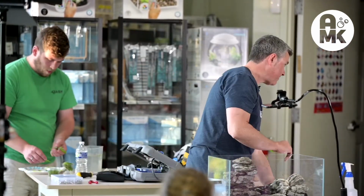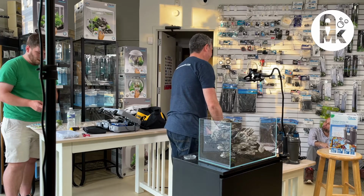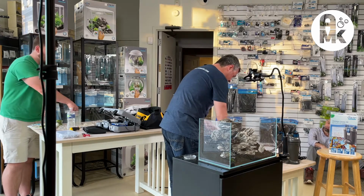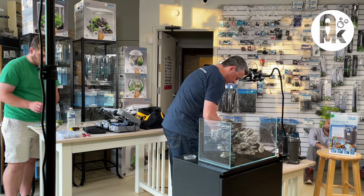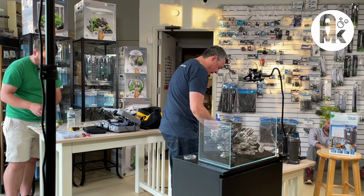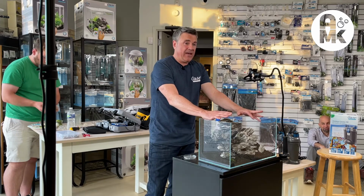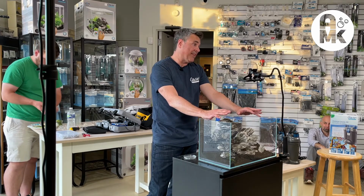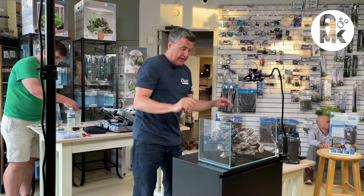If you were to estimate, how many plants did you get from this scape to start with? Dollar value or? Either way, if you know the dollar, I meant quantity. Okay, so I got 1, 2, 3, 4, 5, 6 bunches of Rotala. I have 1, 2, 3, 4, 5, 6, 7, 8, 9 boost plants. I have Pearlweed, 1, 2, 3, 4, 5, 6 pots. So that gives you an idea for this size tank. One of the things you want to do is plant heavy from the beginning. It'll keep algae at bay, it'll fill in quicker, it will look nicer quicker, there'll be less maintenance overall. Plant heavily. Next, we're going to talk about planting, and then I think we're almost done.